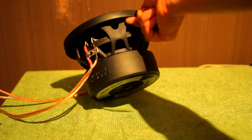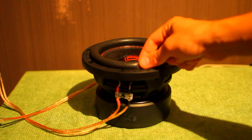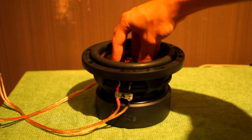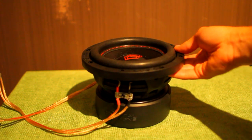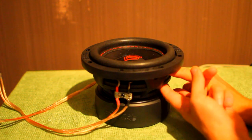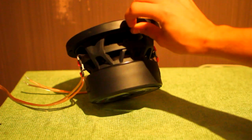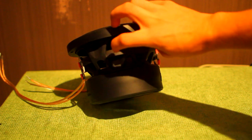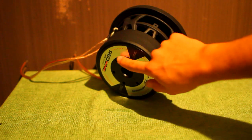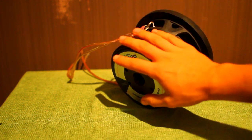The 6-inch woofer is just so tiny and beastly — like a big stocky little guy. The surround is beautifully soft and foamy, a little softer than the 8-inch straight out of the box, which means it'll drop a little bit easier. It does still need to be broken in. It's actually got a dual spider setup, which is impressive on a little 6-inch — there's the top spider and another one underneath, keeping the excursion incredibly linear. There are also fantastic drilled cooling vents on the bottom — beautiful build quality.